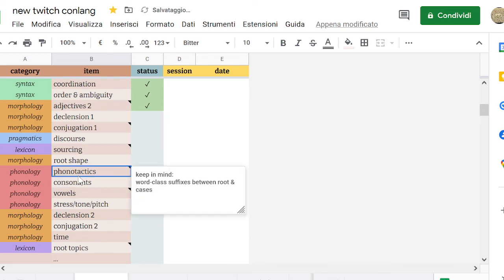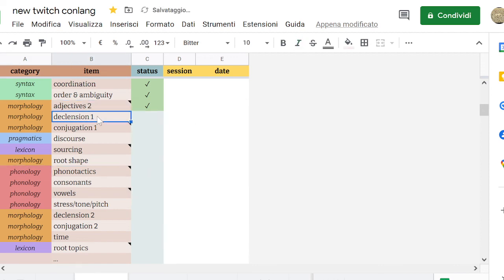Nice. Okay. And then also allow some final, I need at least six legal coda consonants. And we'll explain what that is when we get to phonotactics later. If you're not sure what that is, or have any questions about that, that will all be explained when I get to phonotactics. But we are still up here in declension.